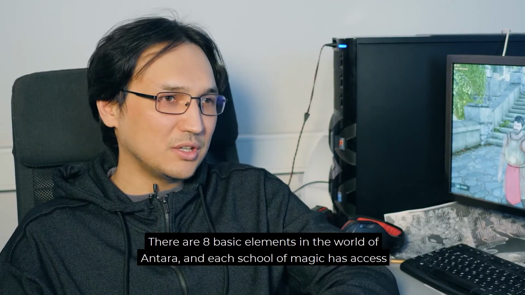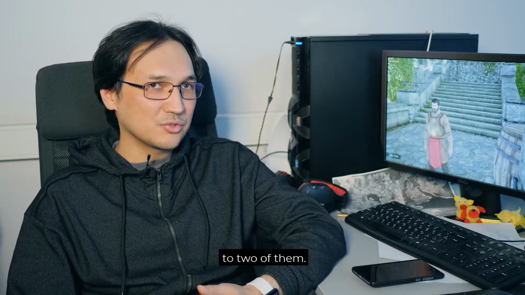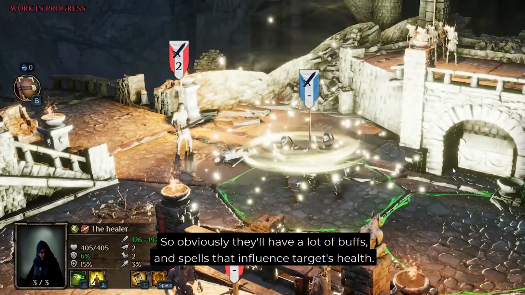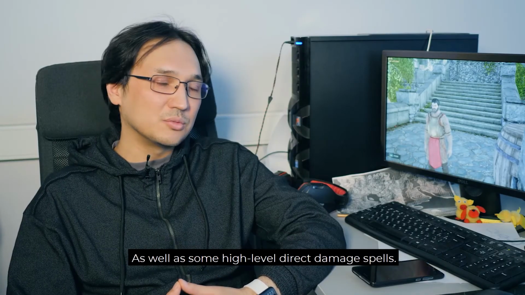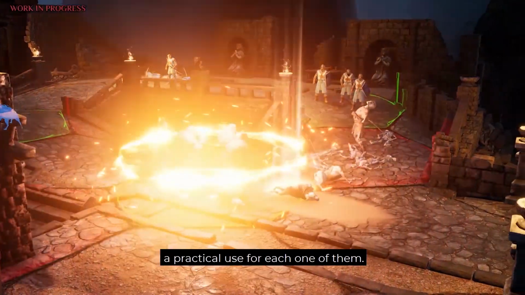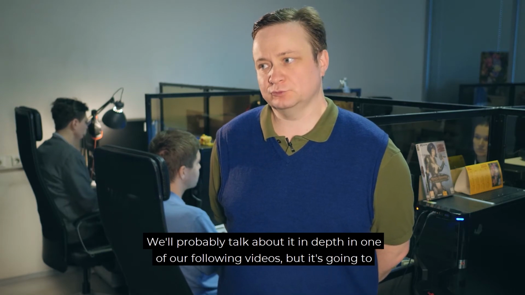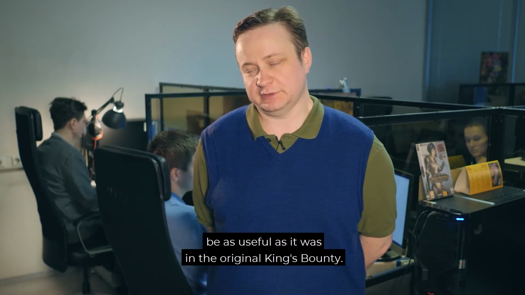There are 8 basic elements in the world of Antara, and each school of magic has access to 2 of them. For example, we have School of Light and Life. So obviously they'll have a lot of buffs and spells that influence your target's health, as well as some high-level direct damage spells. So we have a lot of spells, and they're very varied, so I think players will find a practical use for each one of them. Besides combat magic, we'll also have world magic. We'll probably talk about it in depth in one of our following videos, but it's going to be as useful as it was in the original King's Bounty.